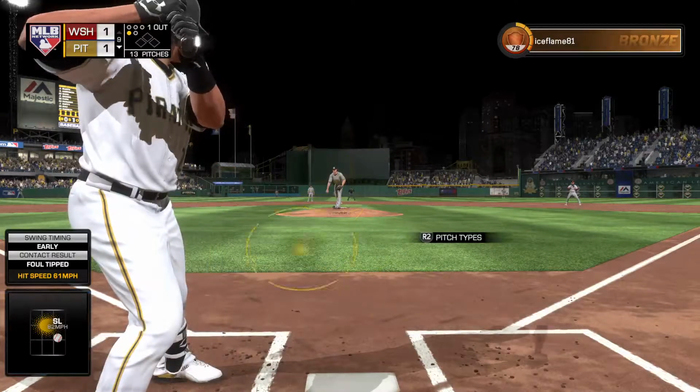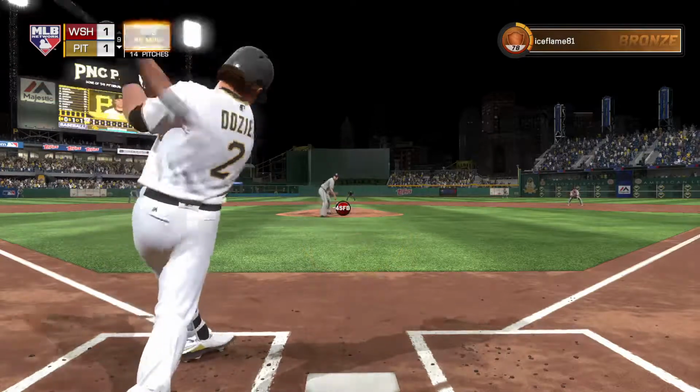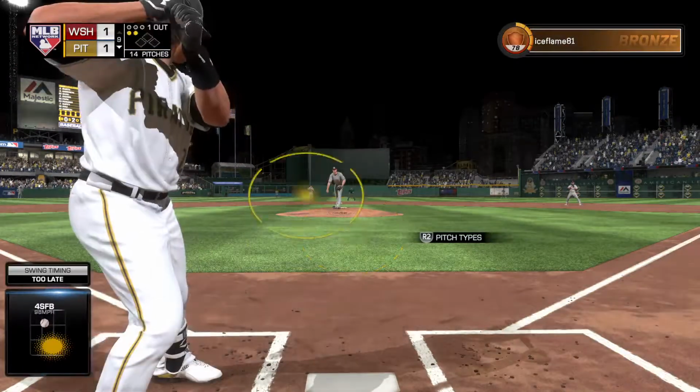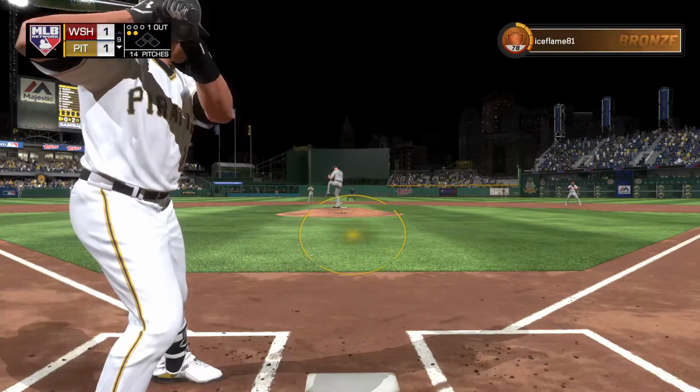And the slider swung on and chopped foul right at home plate. It's strike 1. Swing and a miss, and he's in control. 0-2. Well, as demonstrated there, that's a tough pitch to do anything with.